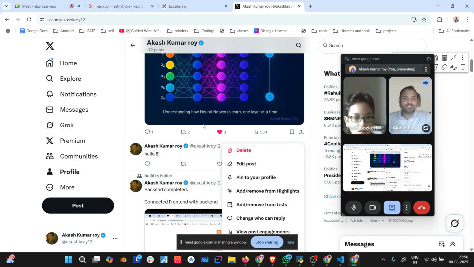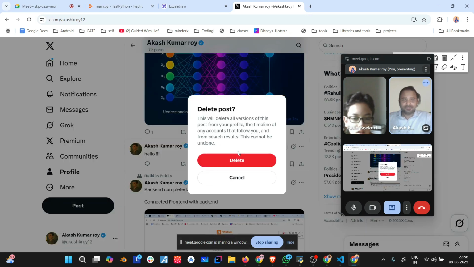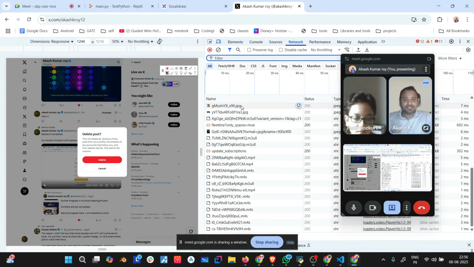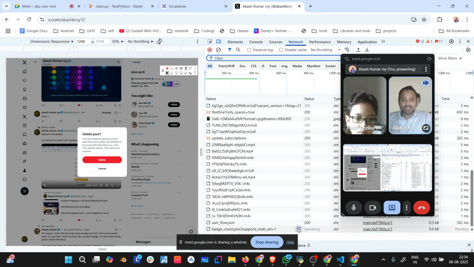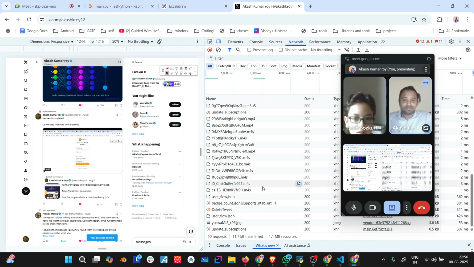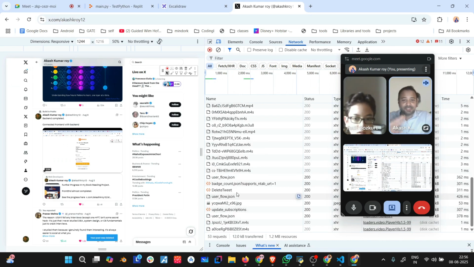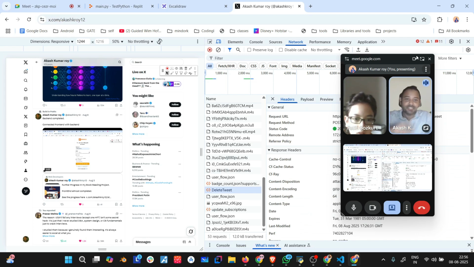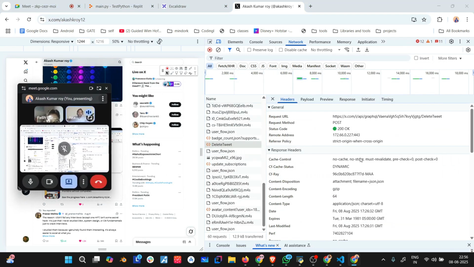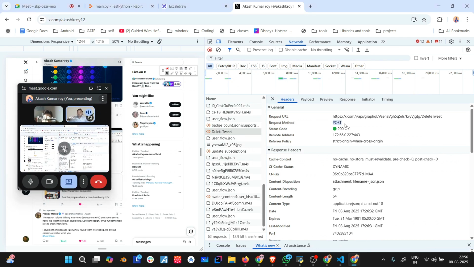Let's say that I want to delete. There is an option called delete, right? And whenever you click on that, when you check the inspect here, let's go to the last one. When I'm clicking on delete, there will be some delete method. Can you see that delete bit? We are deleting. They have actually created a route with the post method only.